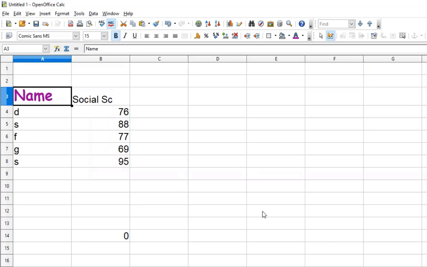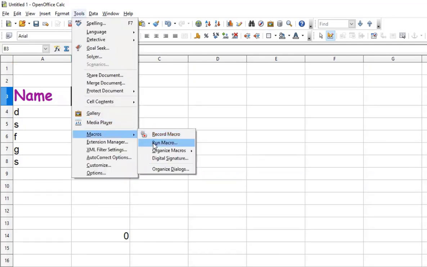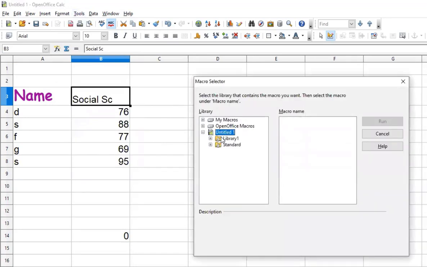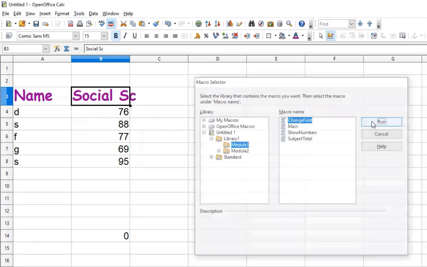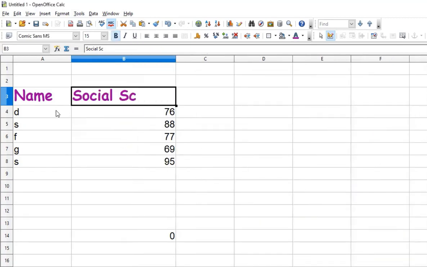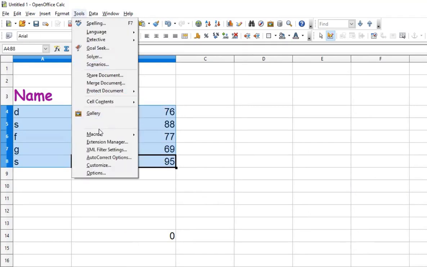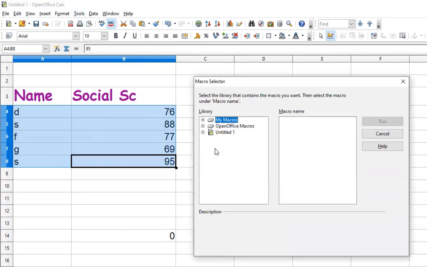Now, where do I want to apply this macro? I want to apply it on this. So keep your cursor over there, go to tools, go to macros, run the macro, select the macro which you want to run. I want to run the change font macro. See, the macro has been applied over there. I want to apply that same macro on all this. Click on tools, click on macros, run macro, untitled, library, module 1, change font.